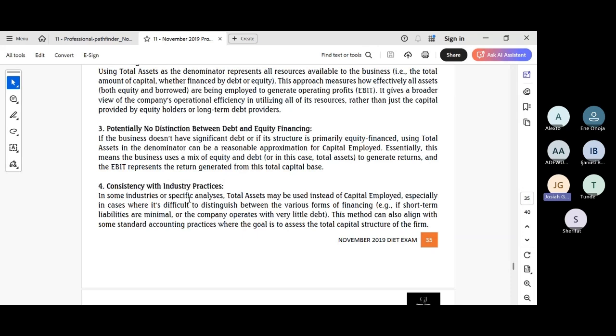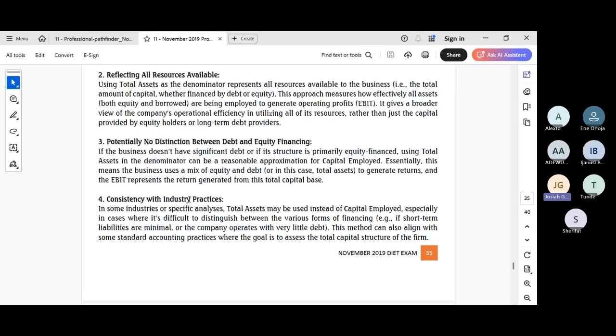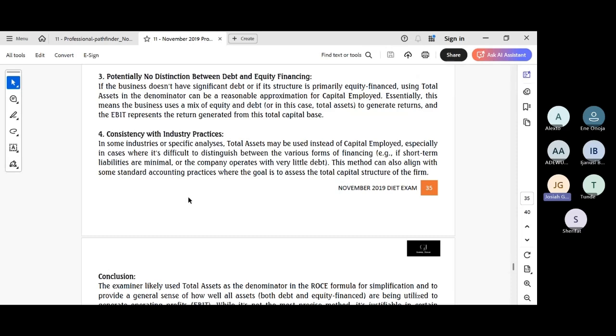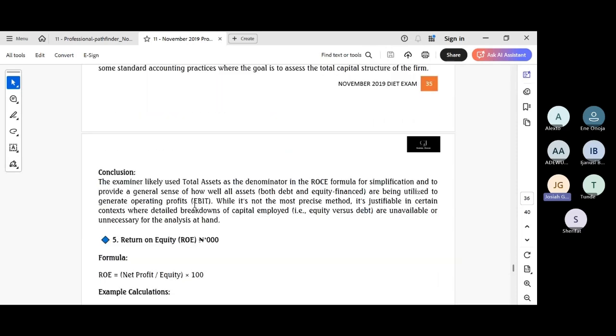If you talk of profitability ratios, one ratio that must come to your mind is ROCE. It's a very important formula. So you need to understand it. A lot of candidates confuse themselves because of the numerator. Some will say profit before interest and tax. Should we use profit before tax? Should we use profit after tax? So just read through this and you understand which is appropriate under any condition.